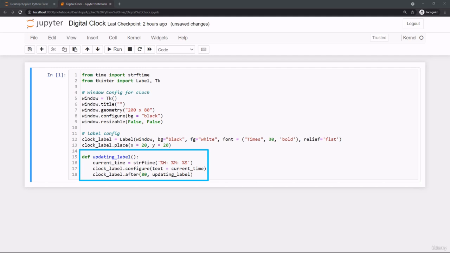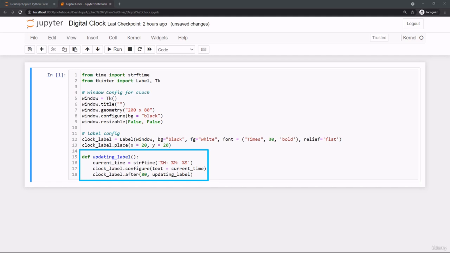Current time is equal to strftime function. That function we talked about previously. We imported it first from the time module to display or to represent the current date and time using hours, minutes, then seconds, using that format in between the parentheses of the calling of that function. You can see %H for hours, %M for minutes, %S for seconds. That's it. We assign the calling of that function to a variable called current time to display the current time.